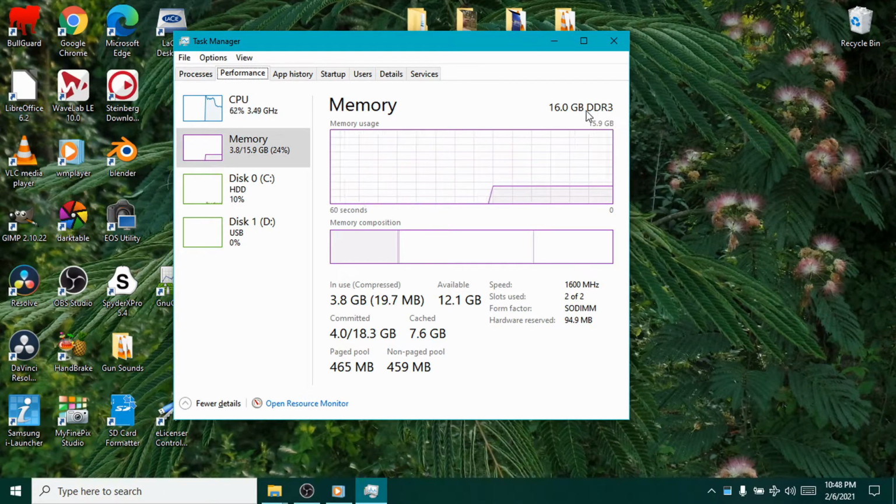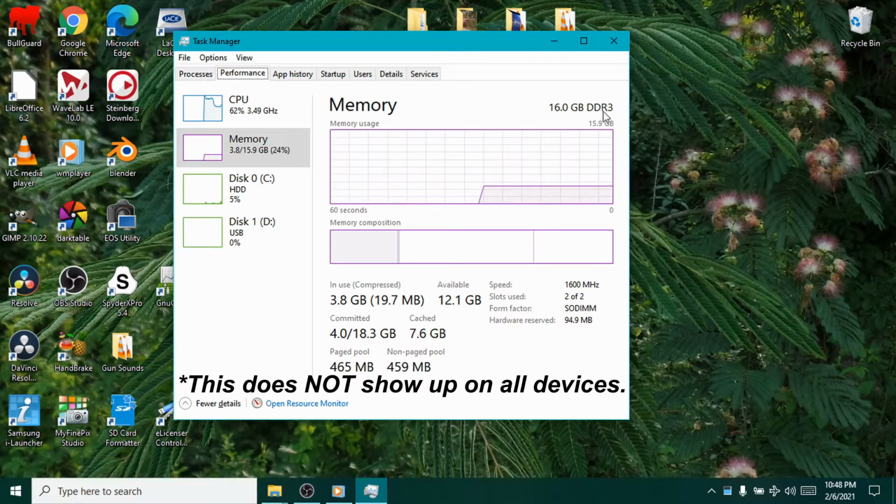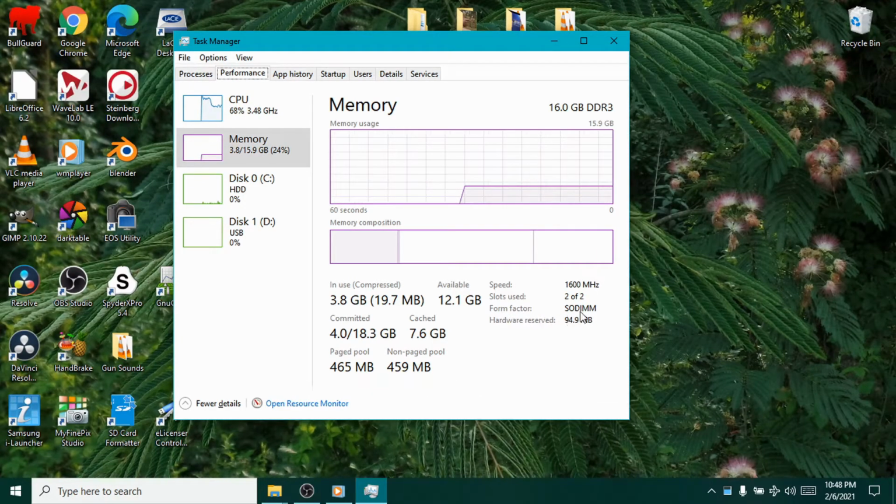On my laptop it says DDR3, and down here the form factor is SODIMM, and I used all that. Now I used those specs to purchase this RAM.